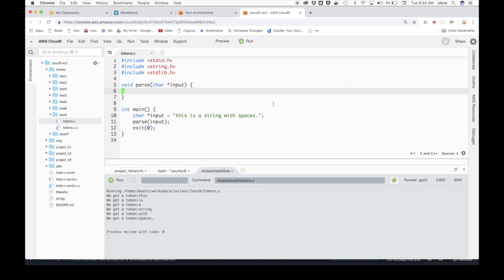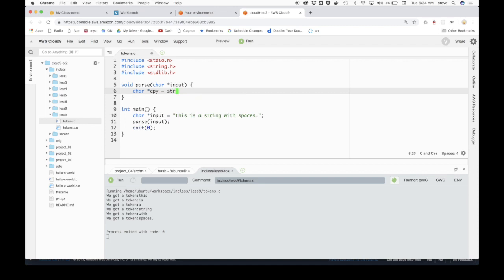So let's go ahead and begin. The idea here is I define an input string, which is a string with some spaces in it. I'm going to call this parse function, which we're going to write. So the first thing we want to do is to make a copy of the input, because strsep actually destroys a string. It inserts null characters into the middle of the string, which tears it to pieces, and so generally you don't want to do that. A function doesn't normally want to do that to an input string. The caller does not expect you to destroy their string. So we're going to make a copy.